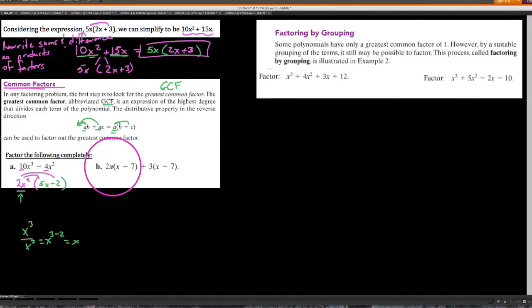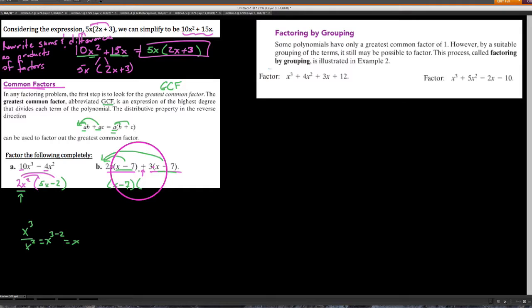As a matter of fact, I already have some factored expressions within this sum. This is a sum of two terms. And just like up here, we ask, what do these two terms have in common? I notice they both have a factor x minus 7. So it's going to feel kind of awkward at first, but we can take out this entire binomial out front. I'm going to factor out their GCF, which is x minus 7.